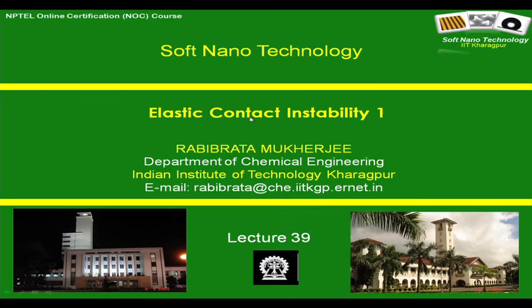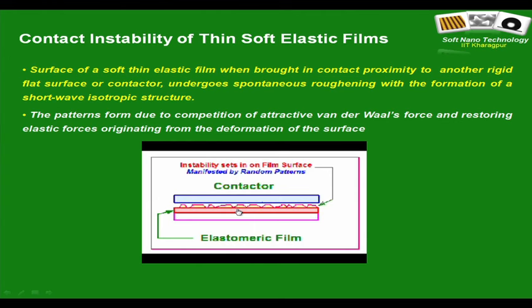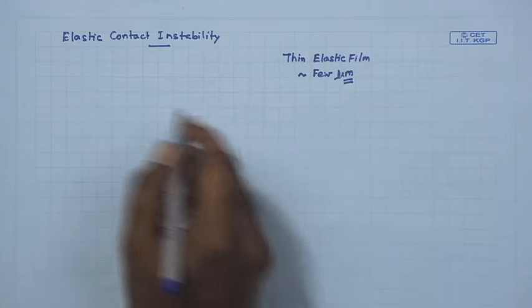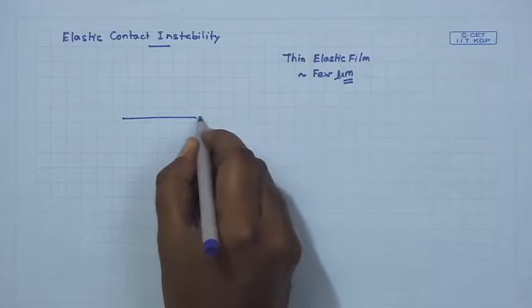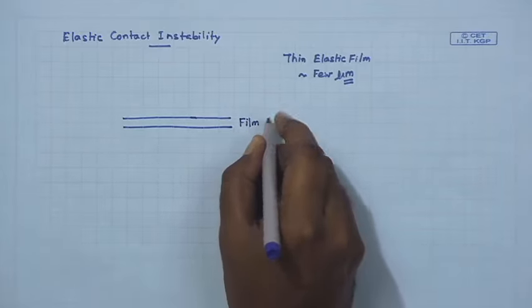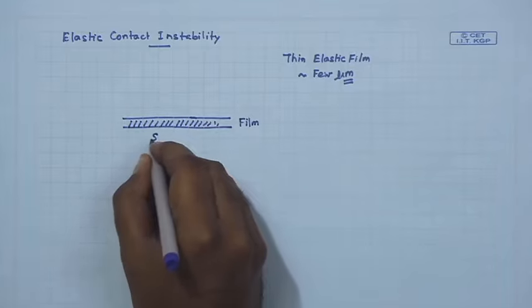So, look at the name, it says it is contact instability. So, contact with what? In fact, this is the experimental setup. You have this elastomeric film, you take another rigid contactor, and the instability manifests when the contactor comes in very close contact with the film. So, it is essentially a contact problem of a soft material, and therefore, this instability class is very general. And what happens is, what you have is a film which is coated on a substrate, of course.